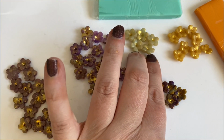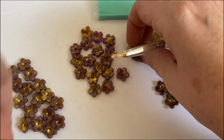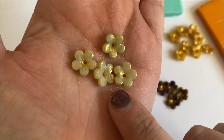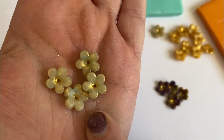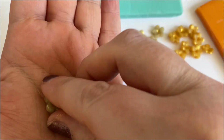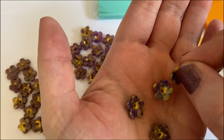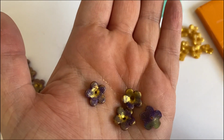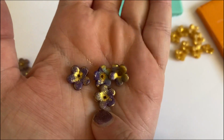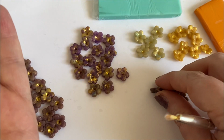But I like the turquoise ones. I think they have definitely got a look very similar to a glass check bead, which I absolutely love, but they are pricey. So I love these ones. I like the luster on them. So they have come out really well. Just a real subtle colour of the turquoise. And then these ones are the ones which were a mixture of all of the solid colours that I had left. The glitter, the Fimo glitter one, and then those other two colours. And again, they kind of remind me a bit of pansies, where pansies have different colours on their petals.